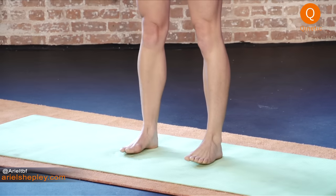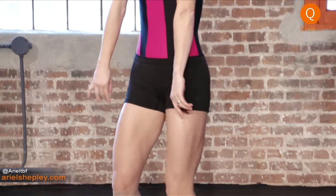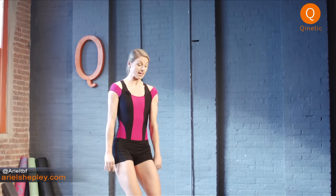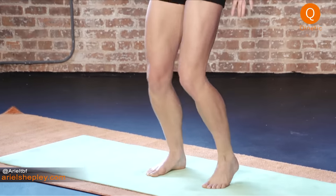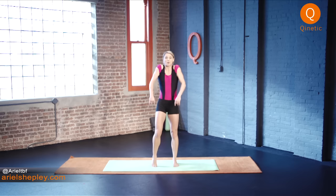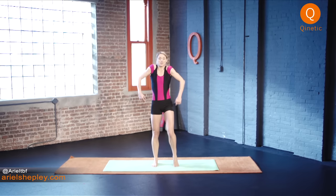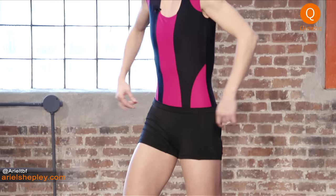Come to a parallel hip-width apart and you're gonna plié, and do the shoulders roll back. Pop one shoulder, pop one ankle, and down for a stretch. Alternate — up and back, up and back, wake up the calves and the ankle joint. We're gonna do a lot of flexing and pointing, a lot of ballet there, and wake up the shoulders too. A couple more, now switch the circle — come forward, up and forward.